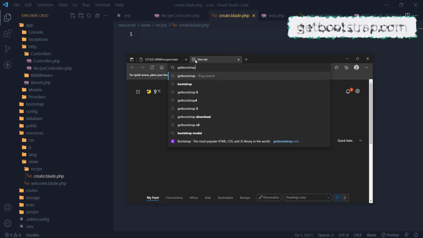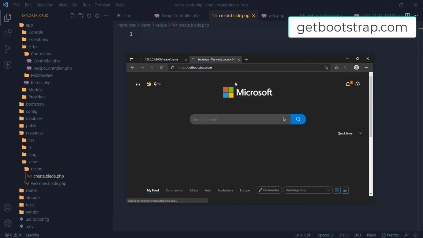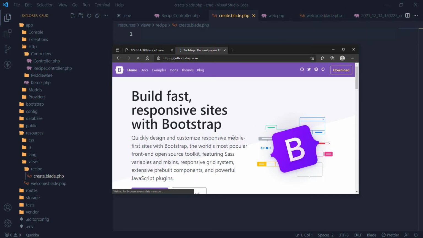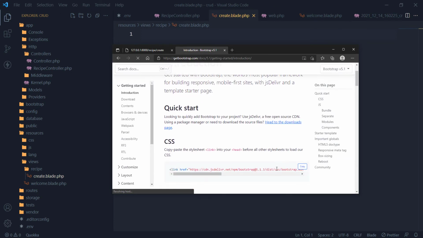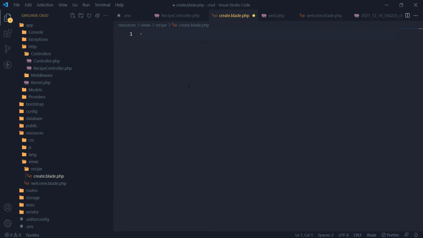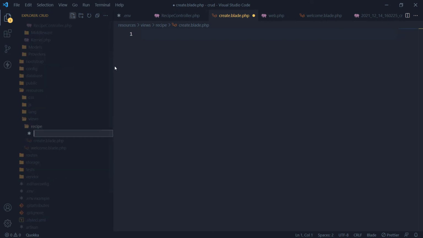We are going to use Bootstrap for our app. So, let's go to the Bootstrap website and copy the CDN to its CSS files. Let's create a layout file where we include common things for all the pages so that we do not have to repeat them in every page. We will make it inside the recipe folder and name it layout.blade.php.